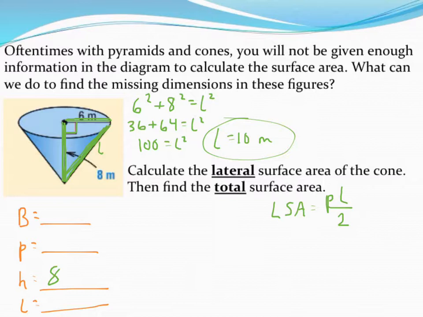So that's what you'll do if you're ever missing the slant height in one of these problems. So my slant height is going to be 10, and of course our slant height is always going to be bigger than the height, since our slant height is really the hypotenuse of a right triangle.